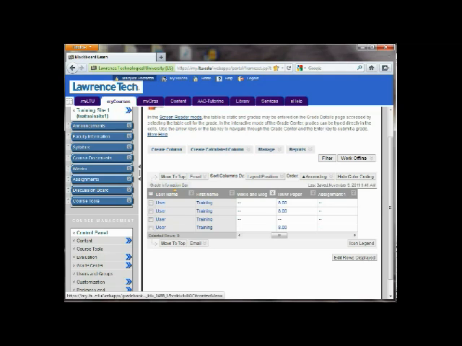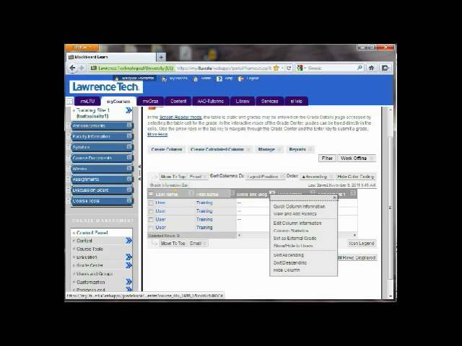To do that, again, clicking the chevron to the right of the column name, you have the option to hide column. If you select hide column, you are only hiding it in the grade center view. The students and users still see that column in their My Grades area. If you want to hide it from the users so that your students don't see it, you have to select the Show Hide to Users option.